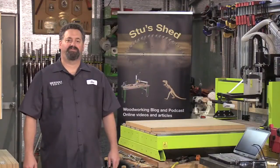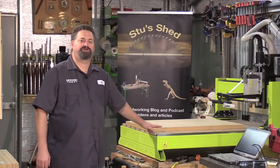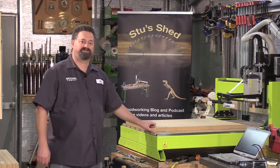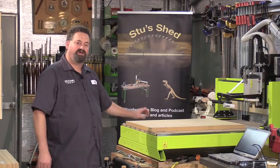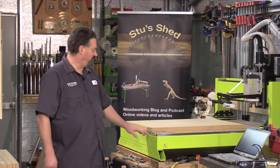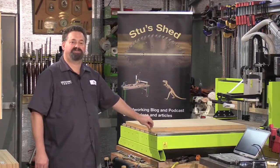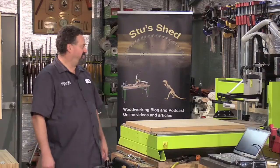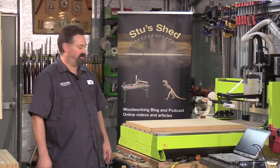So to start off this evolution, the very first thing I need is a very good reference surface. In this case here, I've secured a piece of 32 mil MDF to the top of my working surface. And the thickness is not so important, although it gives me plenty of capacity to machine the surface down, damage it, smooth it back off and keep going for quite a while without actually having to remove it or anything. So that's why I've started off with a nice heavy piece. It also provides a bit of extra stability. Not that my CNC machine actually has any issue with stability whatsoever. The TorqueCNC machine is a solid beast, as you would have seen before in previous videos and as you'll see again in this one.